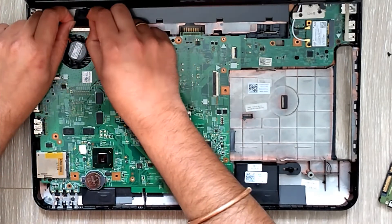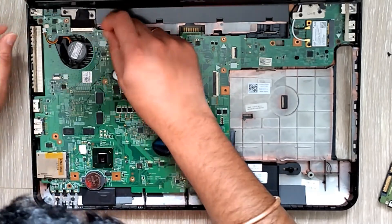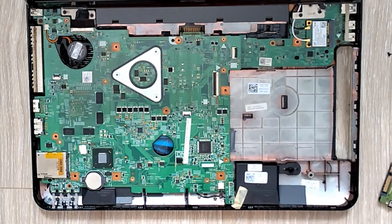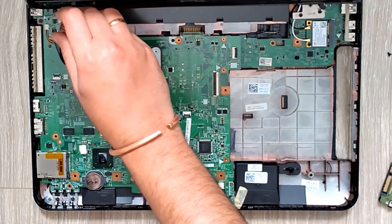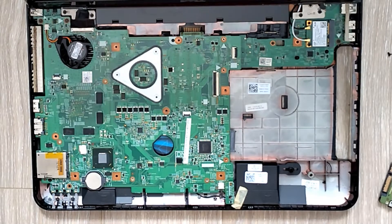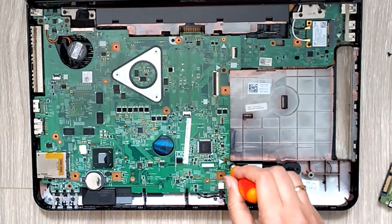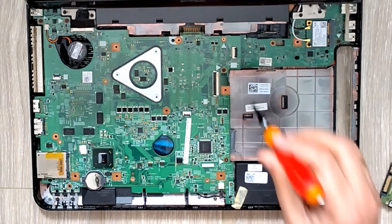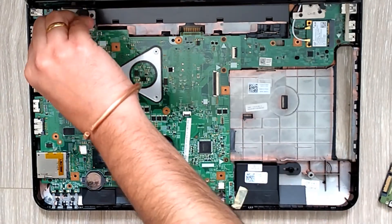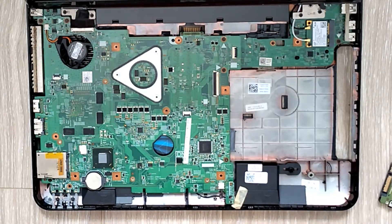Here we're putting the screws back on and then the buses for the display. This laptop is about 10 years old - it surprises me that the old things still work. Back in the day when they built products, I think it was built to last. I've opened it up several times to do different things - replacing the BIOS battery, replacing the fan unit, replacing the main battery.